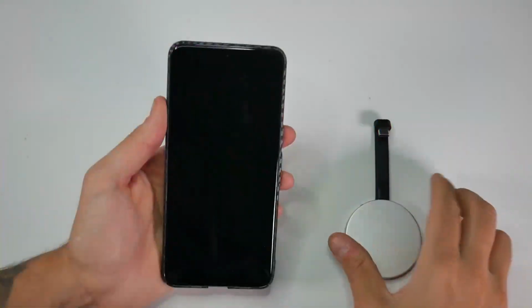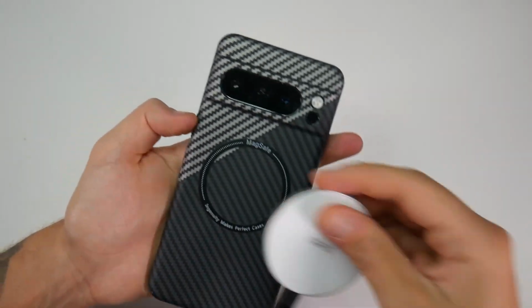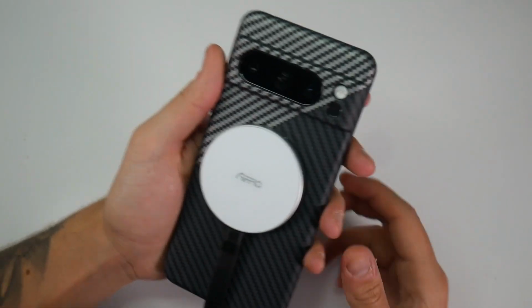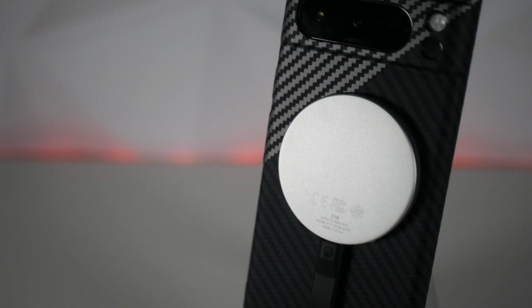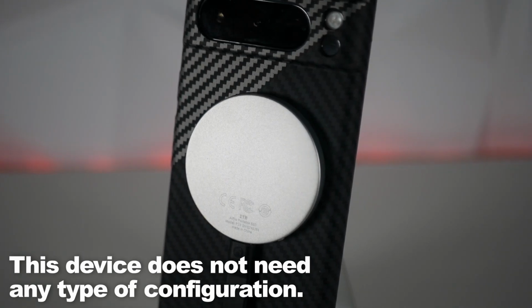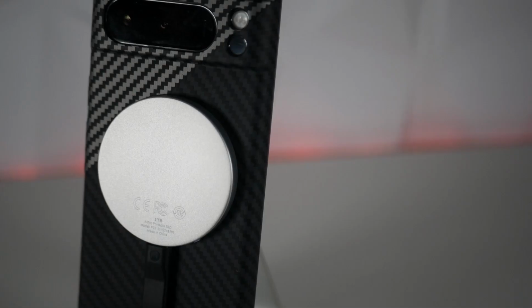That said, in this case I am testing it with a Pixel 8 Pro. The Pixel 8 Pro does not have MagSafe natively, but I have put on a case that makes it compatible. This case allows you to connect a wireless battery right here on the back, or in this case, this hard drive, which you can attach to the back, making it very easy to use. You just connect it, and that's it. There's no need for any configuration or installation, absolutely nothing.